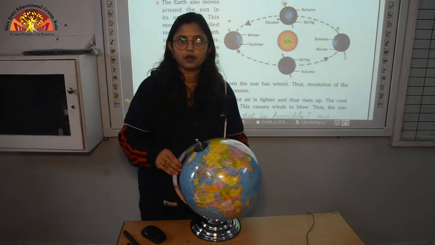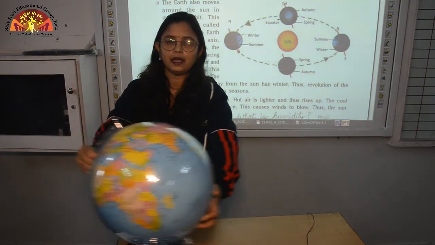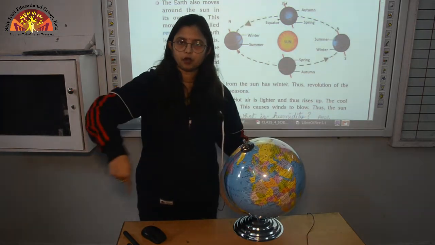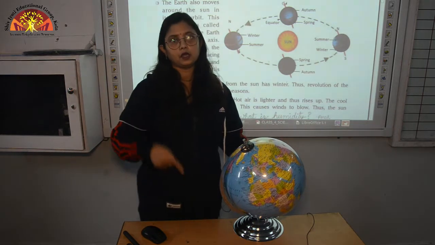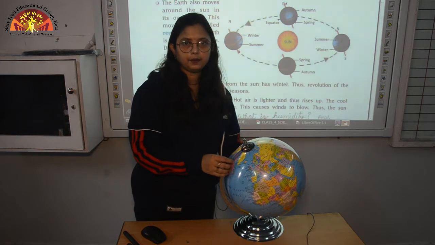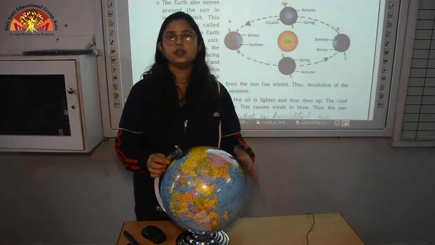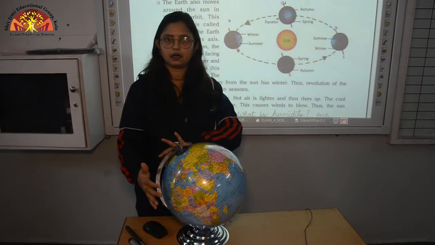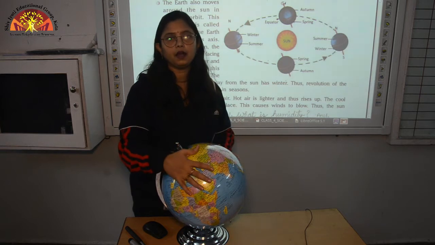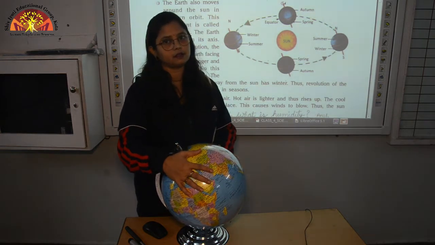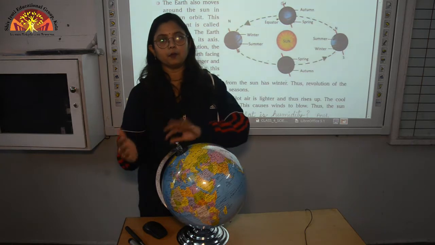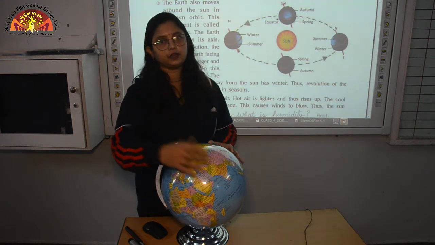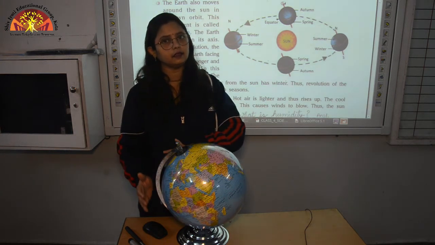Earth revolves around the sun in its own orbit like this. In the center, sun is there and earth keeps on revolving around the sun in its own orbit, and due to this revolution, half part of it receives the sunlight directly and half part of it does not receive the sunlight directly. So during that period when half part of it receives sunlight directly, there is summer season, and in the opposite part, if it is summer season in the northern hemisphere, then it is winter season in the southern hemisphere.